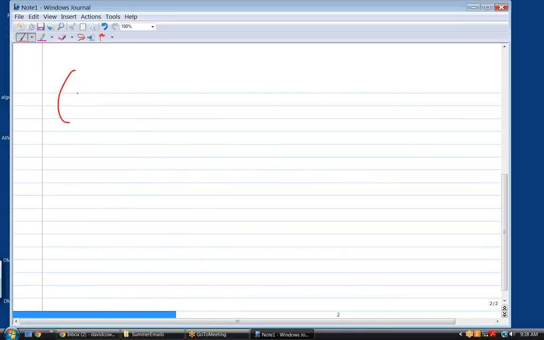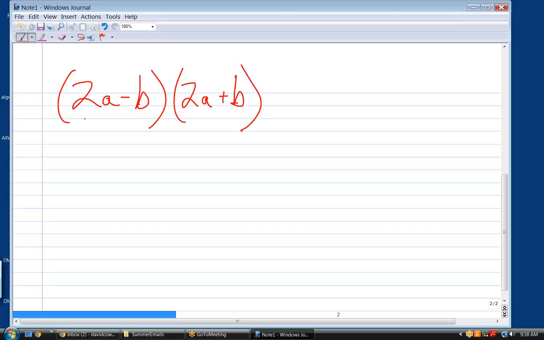Okay, let's talk about, did they teach you FOIL? Not everybody teaches FOIL, so I don't know if your school has taught you FOIL or not. I don't think so. Multiplying 2 terms by 2 terms. No. Well, if you haven't been taught FOIL, then I'm going to teach you something else. What I call every term by every term.